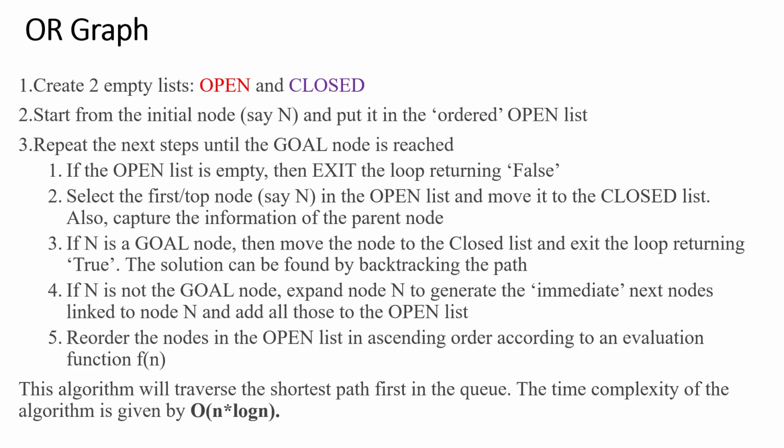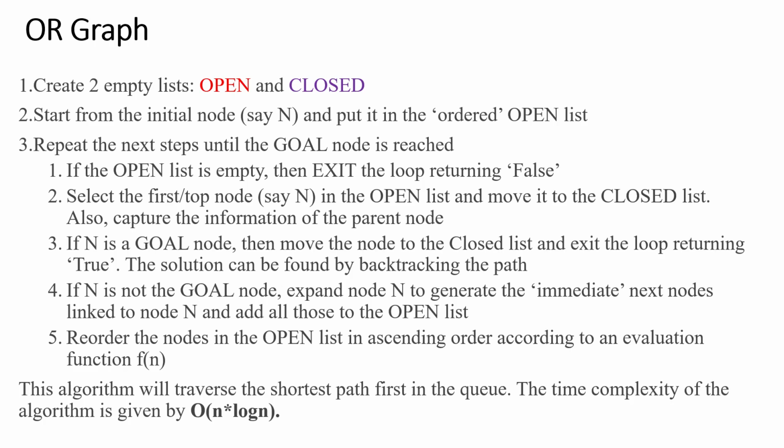And here we'll be using the evaluation function f of n. The evaluation function measures how promising the node is for the greedy best first search. F of n equals h of n. H of n is the estimated distance from each and every node to the goal. So f of n is the evaluation function, used to find the node with the smallest value to be selected first. The time complexity is mentioned as big O of n log n.